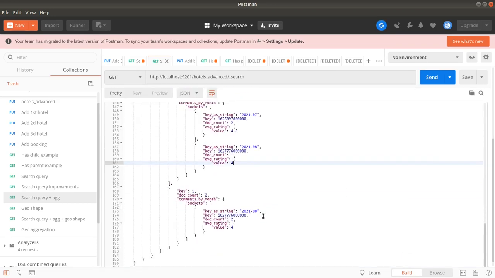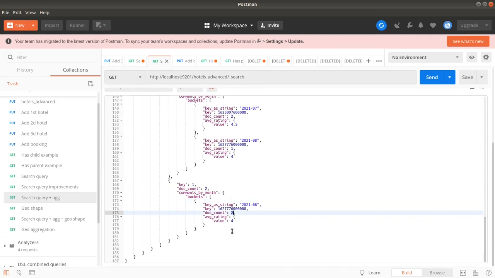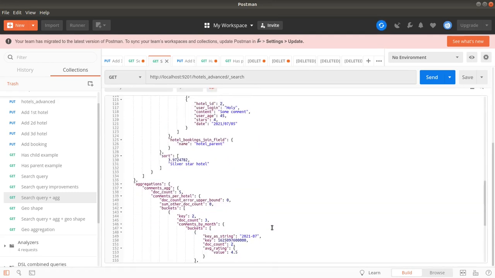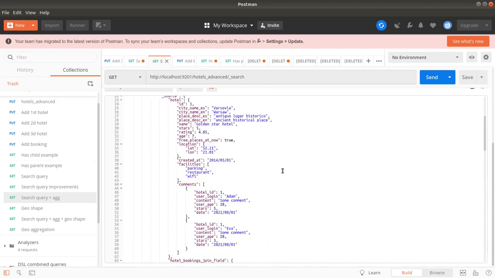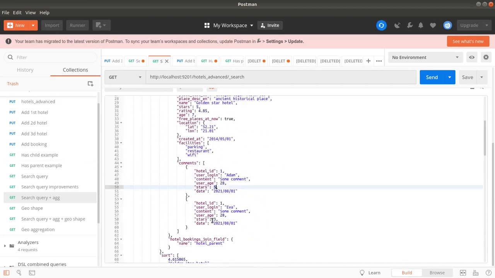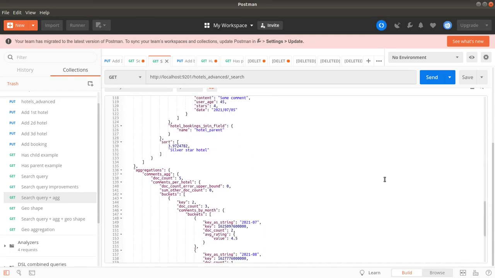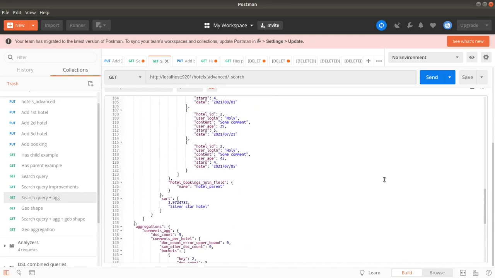And the same logic was performed for Golden Star comments. We had 2 comments from the same month, August, and the average rating is 4. Let's check it. Let's open Golden Star Hotel, and as you can see, that was 5 plus 3 divided by 2, so we get 4. So that's how it works.